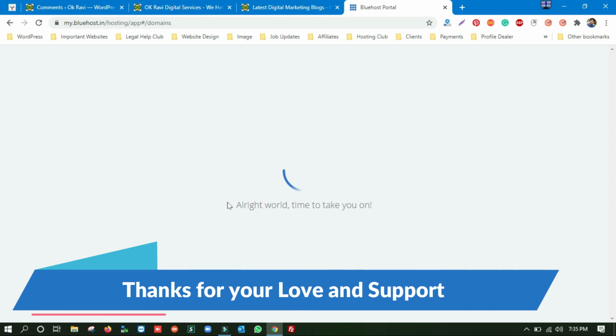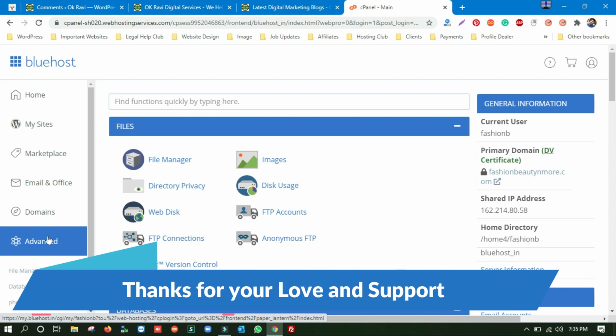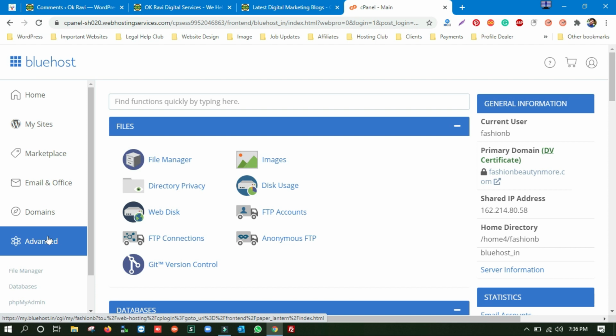Okay, now let's come to Bluehost again, and we are going to open cPanel here. So basically, if you ask me what I am doing here, I am just going to file manager and will open phpMyAdmin also. For your hosting or your own server, you should decide how you will open file manager and how you will open phpMyAdmin.